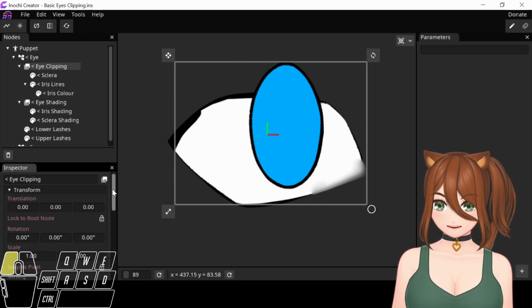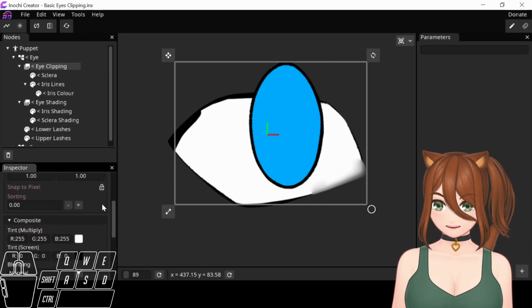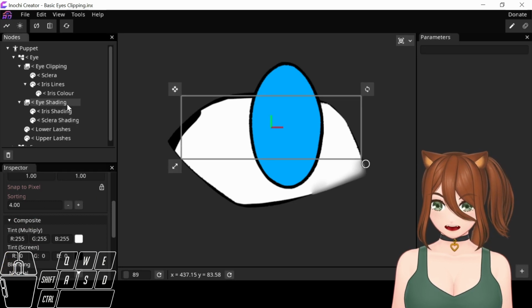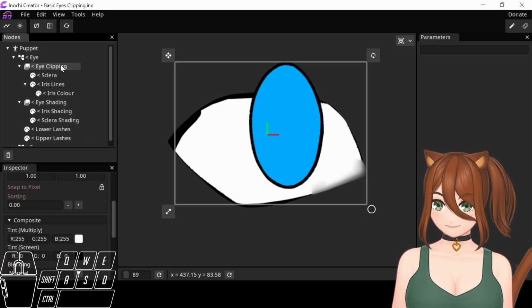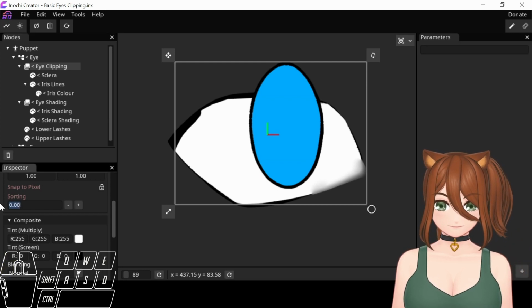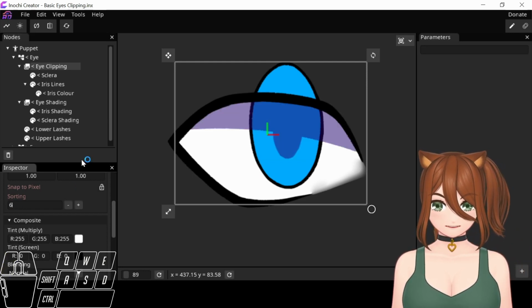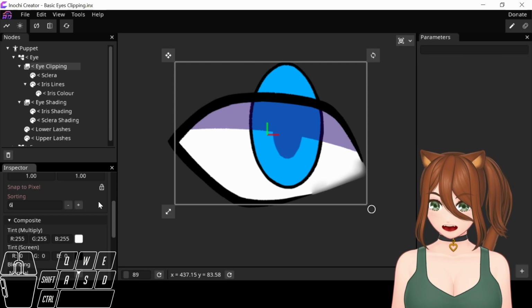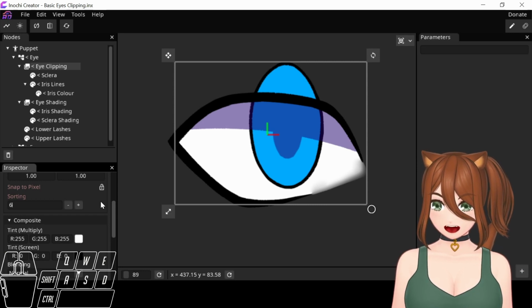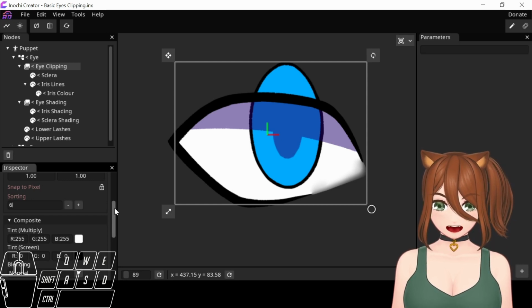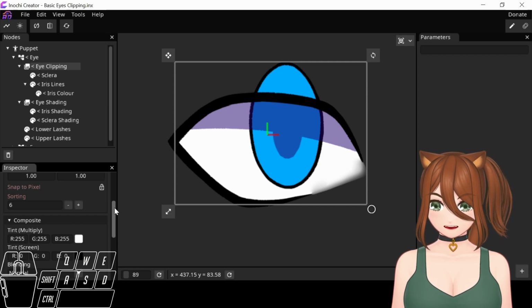And of course I have to adjust the sorting again. One thing, hold on a second, let me just figure out. I think it's 6. Yeah, 6 works. So what I wish I knew earlier about the sorting is that it's actually the same way that transform values are calculated relative to the parent, so are sorting values.